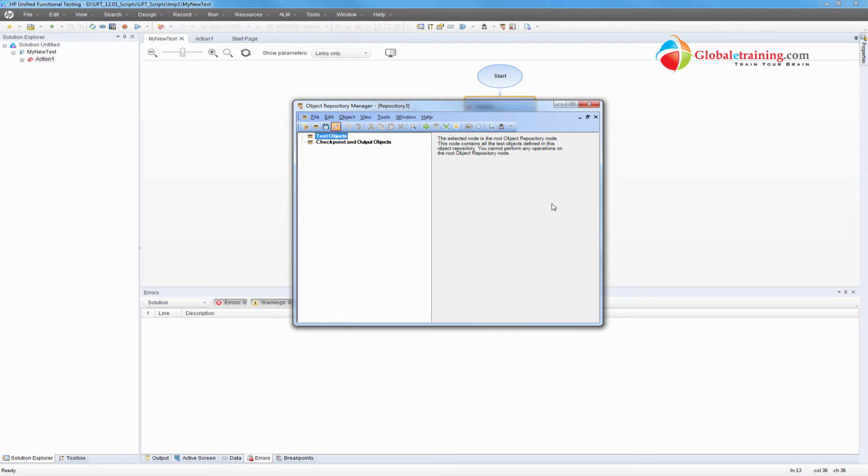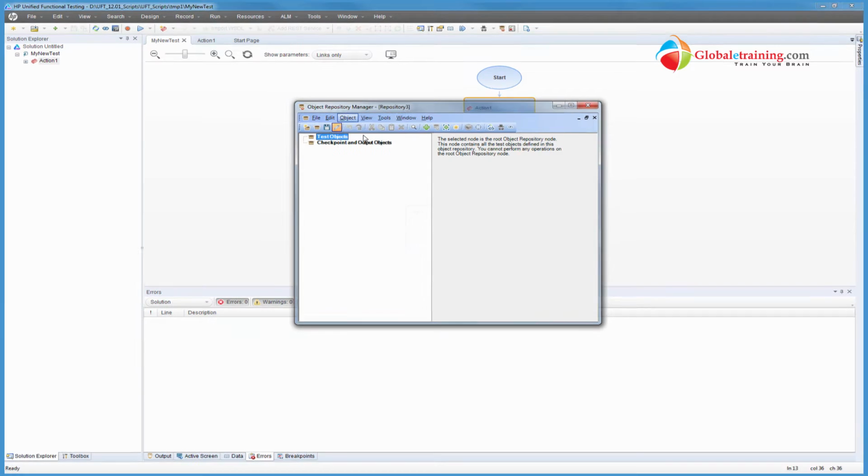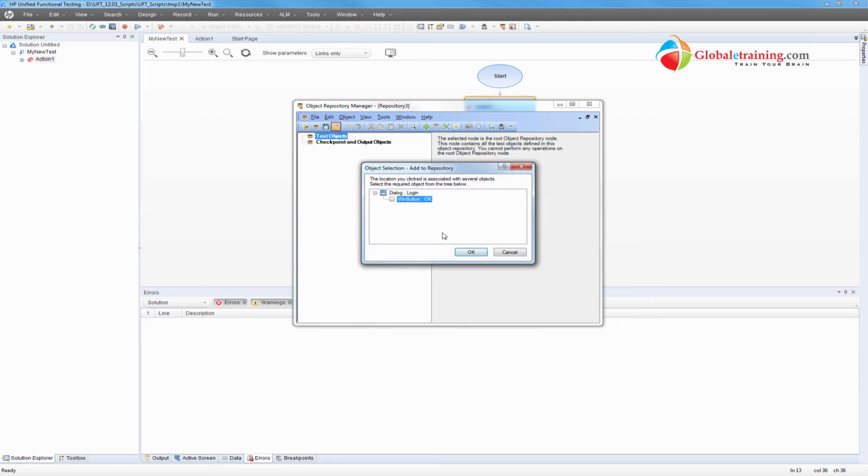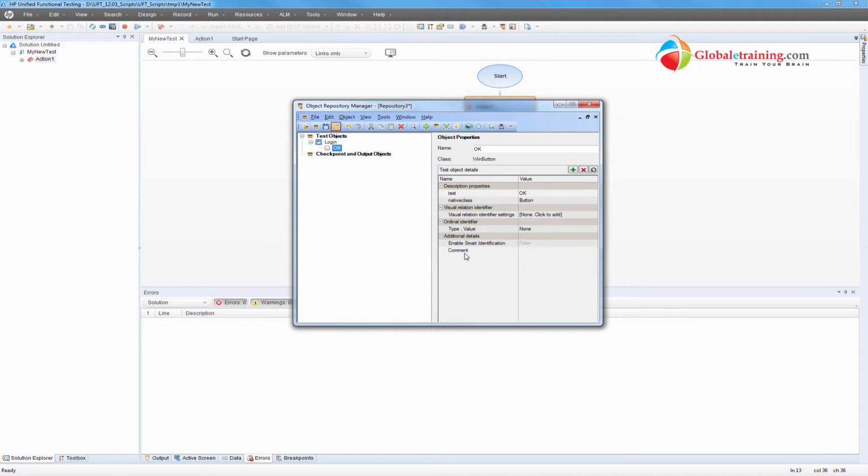Now I want to create an object repository with all the objects with flight reservation. What I'll do is I already have the login screen open. I'm going to click this plus icon here which says add objects, or you can go to objects and say add objects. It's up to you. Click on that. Now the UFT minimizes and it brings your application to foreground. Now if you click on the button OK, then all you get is an OK button, but our intention is to grab every object off that screen. So let us repeat the same step, and you already have an OK here.